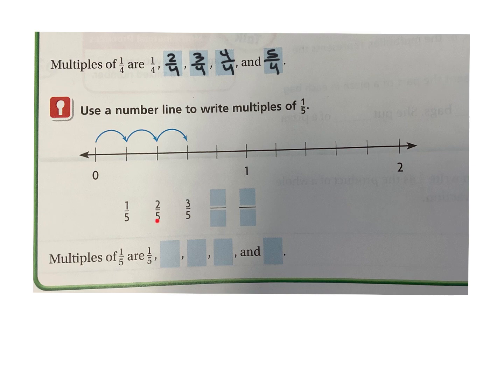Two of those segments is 2/5. Three of those segments is 3/5. The next one is 4 of those segments, 4/5. And the last one is 5 of those segments, 5/5. I mean, we could keep going, but they didn't put any things that we need to fill out. Multiples of 1/5 are 1/5, 2/5, 3/5, 4/5, and 5/5, and 6/5, which would be more than 1, 7/5, 8/5, improper fractions more than 1, right?